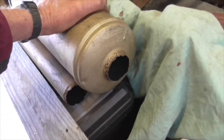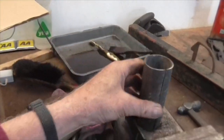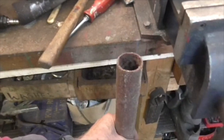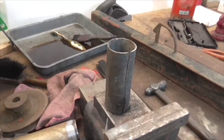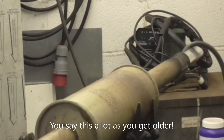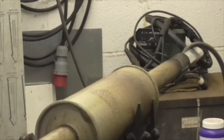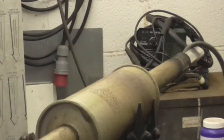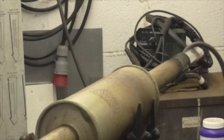I'm going to fix the exhaust we broke yesterday by going under a low tree and catching it on a branch. What I'm going to do is bend a piece of steel into a tube, slip it inside, and just weld it up. Here's a nice piece of tin formed on a piece of pipe, just the right size to slip in there. I'll slip it into the exhaust first and then weld it up. And there you go — I've just welded it.